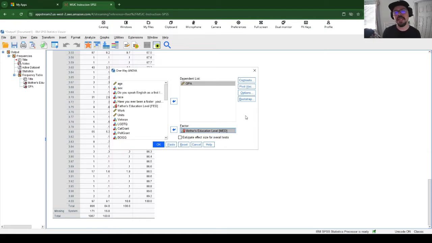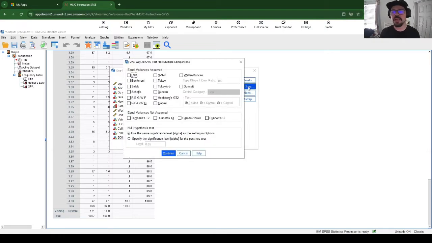If we were doing a hand calculation and determined that there was significance, the hand calculation test by itself does not indicate where specifically the significant difference exists. And so the question becomes, is the difference between those with a high school diploma versus graduate school? Is it between those with no high school diploma and associate's degree or certificate? Or is it between all of them, right? And any kind of combination of groups that you can think of. So the post hoc test indicates to SPSS that we want to make that comparison.